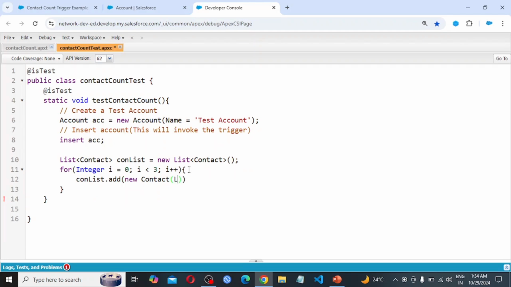Here I am passing the last name equals TestCon, account ID equals acc.id. Then I am inserting conList.